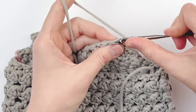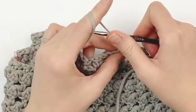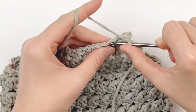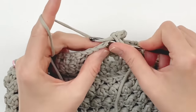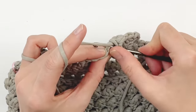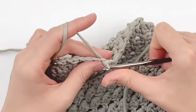Start off by making a slip stitch in the first stitch, double crochet in the next, slip stitch in the next stitch, double crochet in the next. Just continue alternating double crochet and slip stitches all the way across. And don't forget that beginning chain three from the row before.